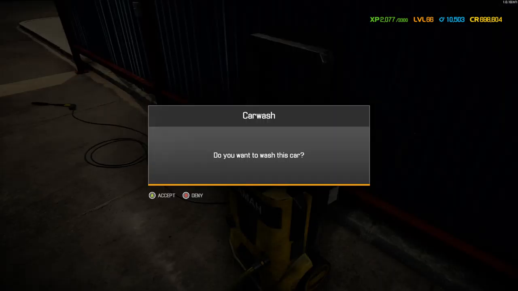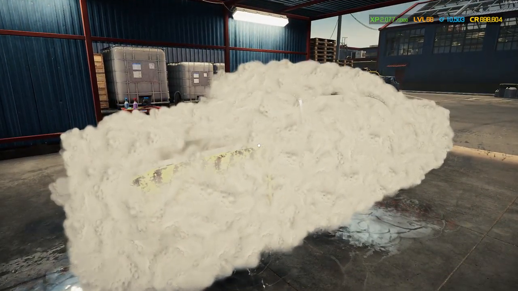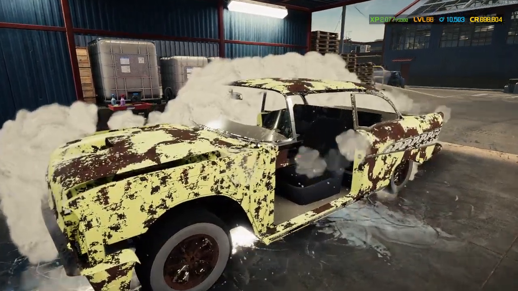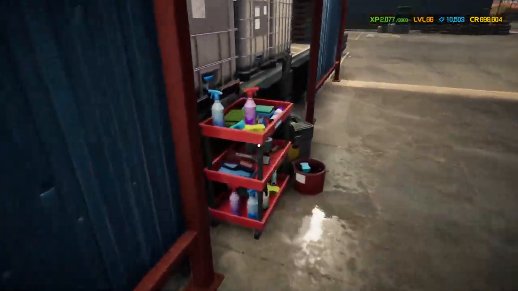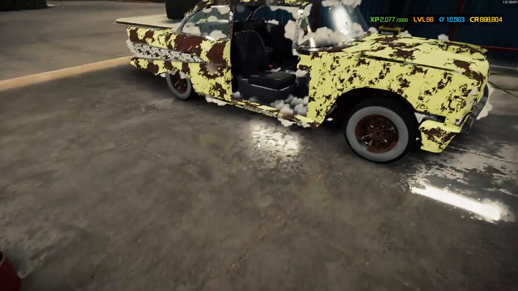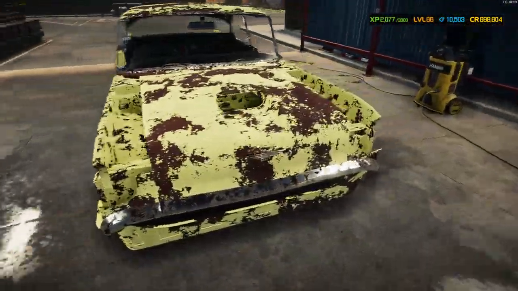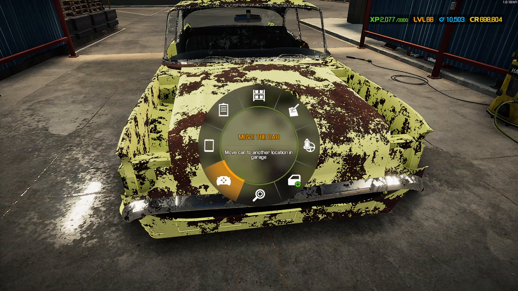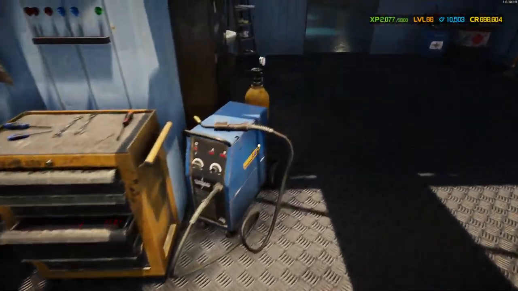Let's clean it up. Yeah, it's a yellow. Probably was a yellow cab back in its former days. So let's beat up the old. This I'd say this looks more like a... Oh, whatever. It is what it is. Car lift. I know it's an in-game car. I don't care.